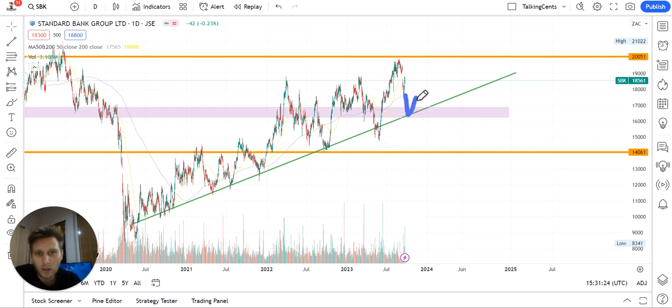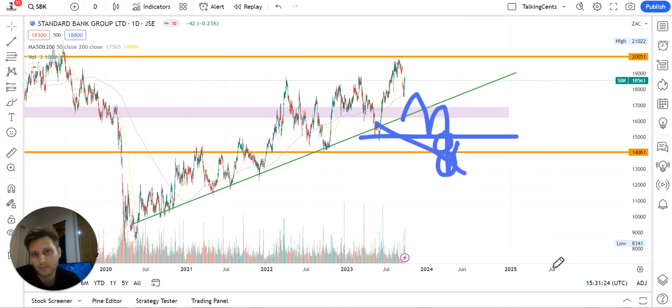So if the stock tested the low and didn't hold, and fell below the 50-day and the 200-day moving average and did something like this, I would exit over here, because now it would be saying we're putting in a lower low. So if you see the chart like that, that would be your exit sign, because now it's putting in a lower low. I would exit.